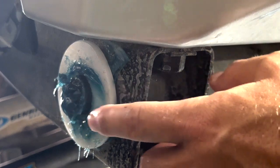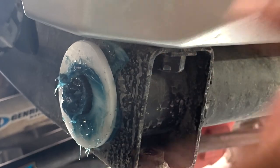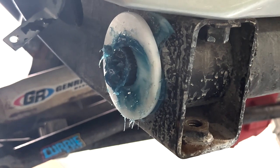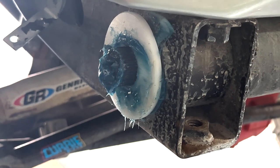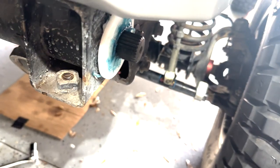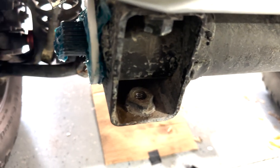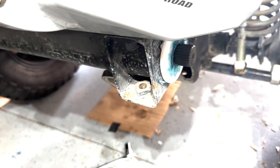You want this shaft to stick out 1 inch, they say, from the bushing evenly on both sides. So it's gonna need a little bit more, but almost there. At least it's coming through, so that's good. Looks like we got these guys even now. This side and that side. Oh, maybe that's a little short. I guess measuring would help, but we're eyeing it up and we got these guys through, so they're measuring the same. This side and that side. So now we're ready to get the rest connected.